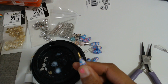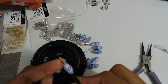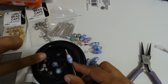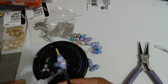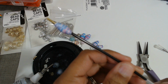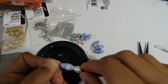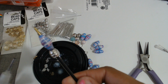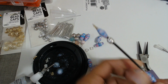Then I'm just gonna push this down, clean it up a little bit while sliding the E6000 on it as well. Put some glue here for the next bead. And I'm going to add my spacer. Some more glue. Ooh, this stuff is coming out, y'all. Goodness, I feel like I got to work fast.